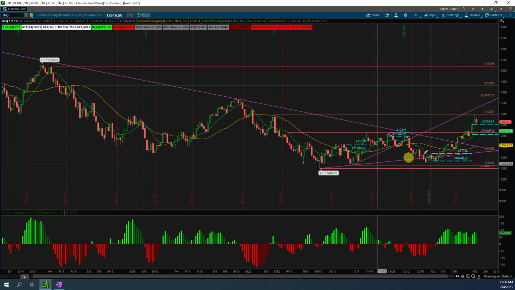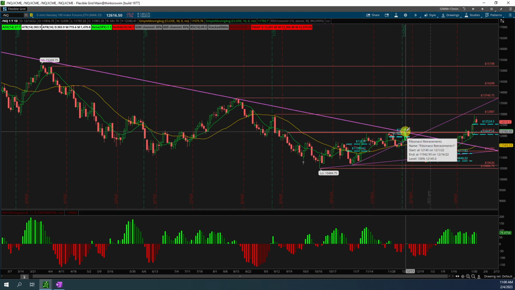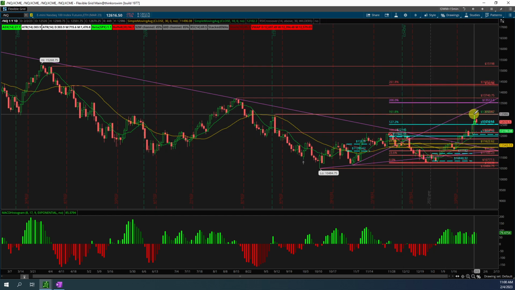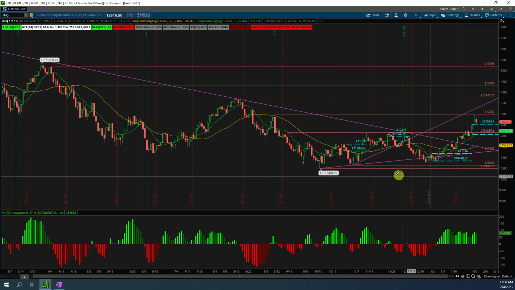Okay, so projections here. Let's see if we can do something. I'm going to put here a fib retracement from this top here to that bottom, and we see we touched the 161 level. We'll see if this one continues moving to the upside and goes to the 200, which could be a nice target to the upside. So I'm going to delete this one. I just use it as a measured move.